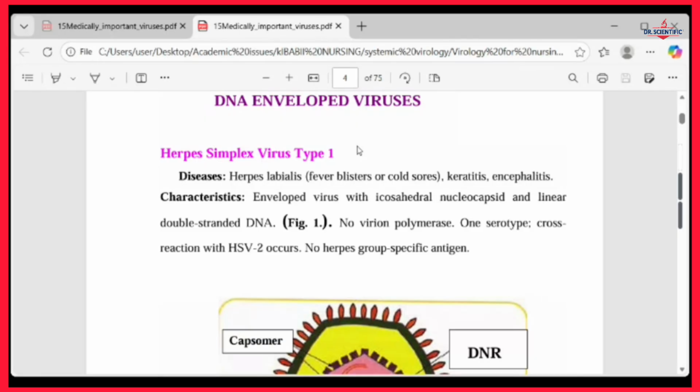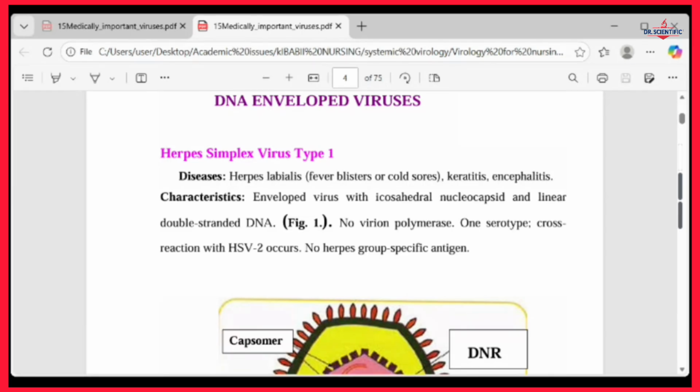Then under Orthomyxoviridae, we talked about syncytial viral disease, syncytial viral disease that infects mostly children under fives. And we realized that most of the children normally get infected by this kind of viral disease.